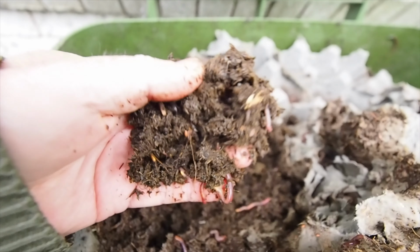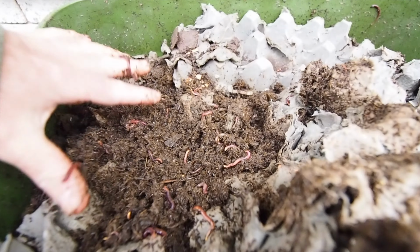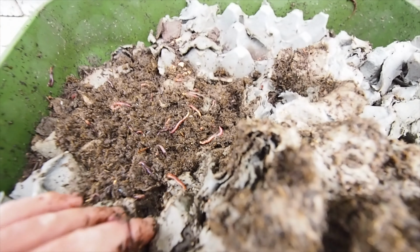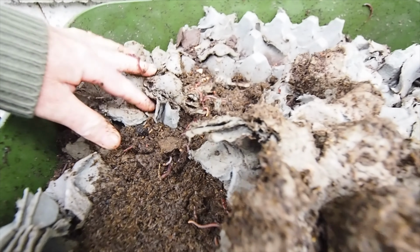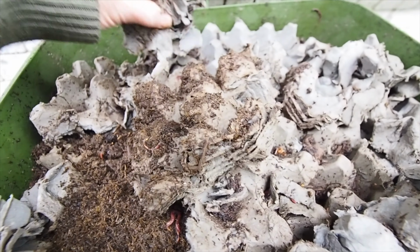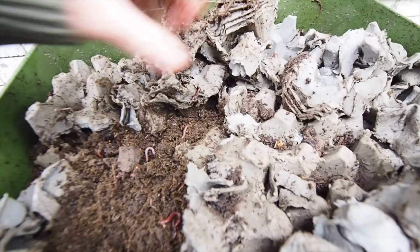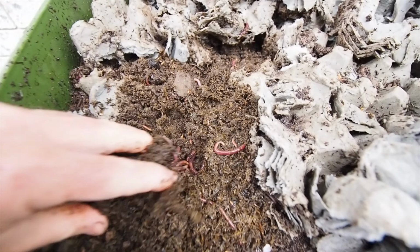But overall, I'm pretty happy with that manure. It still looks like it's got a fair bit to go, to be honest. They really hooked into it when it was much fresher. There were bigger numbers, so maybe they've moved somewhere else as well, or they've gone down deep because maybe it was colder than I thought last night. So I'll cover them over a bit, and then we'll have a bit more of a look around inside the farm, have a look at the colour of this material.